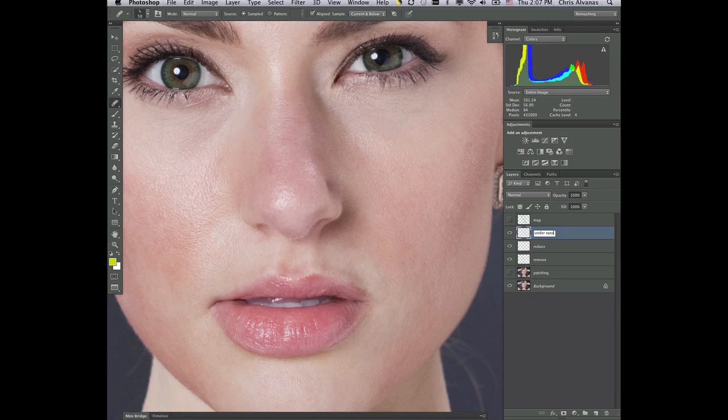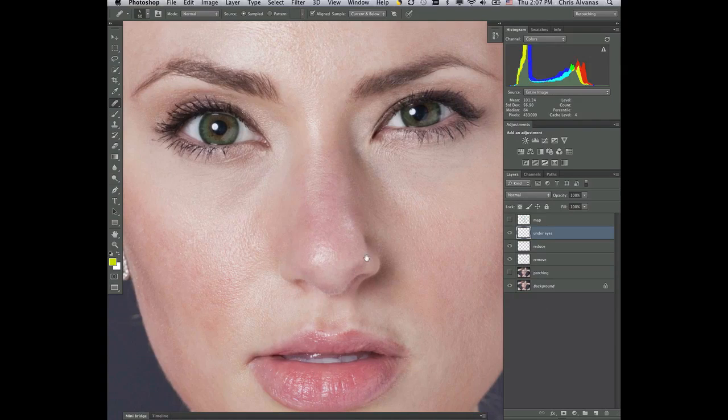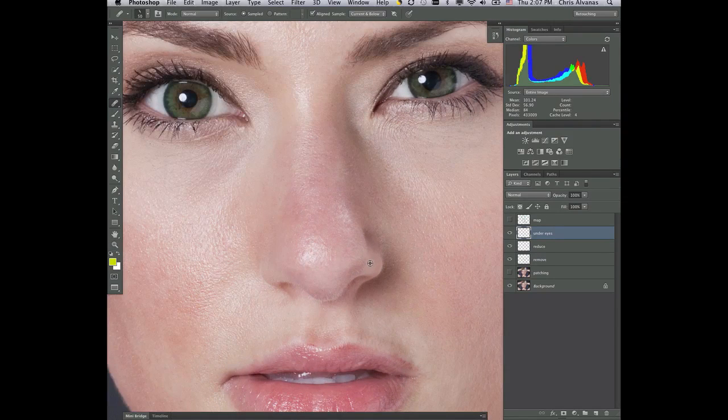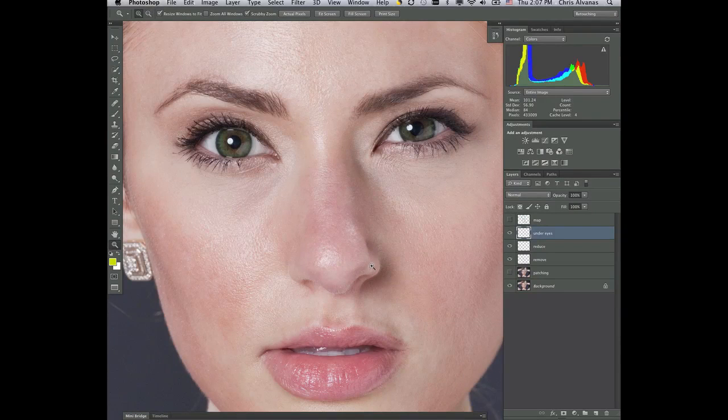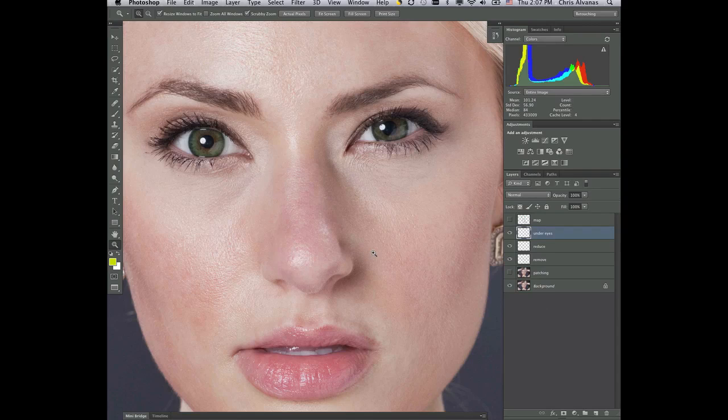Now you'll notice that when you're doing these retouches, a lot of times there are major circles underneath some of the model's eyes that you may be photographing. So what you want to do is negotiate that in a way that is fairly easy to deal with. So under the eyes specifically gets put on its own layer, and here's why.